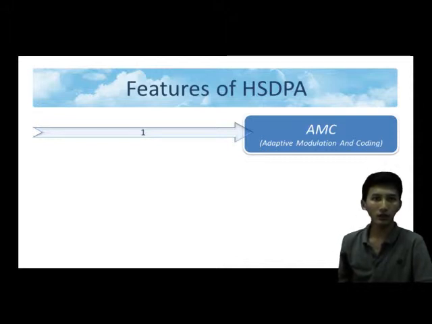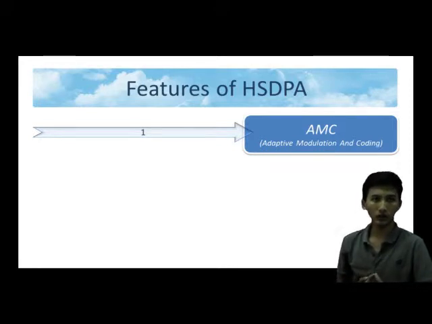The better the quality of the channel, the higher the order of modulation and coding rate the user can use. Conversely, if the channel condition is not good, then a lower order of modulation and coding rate is used.